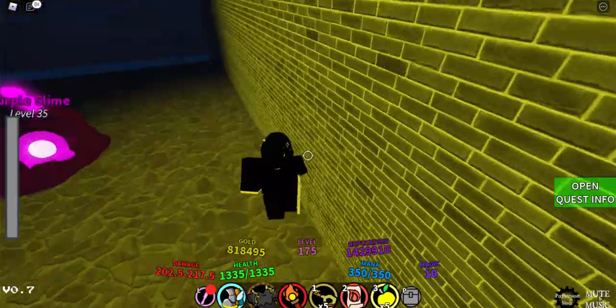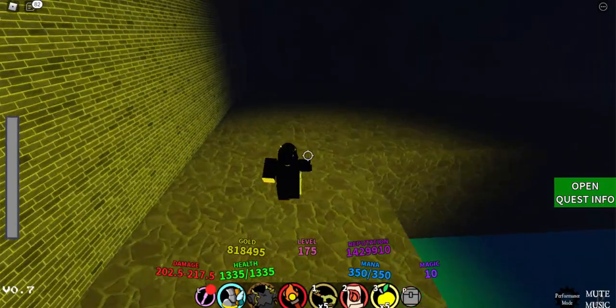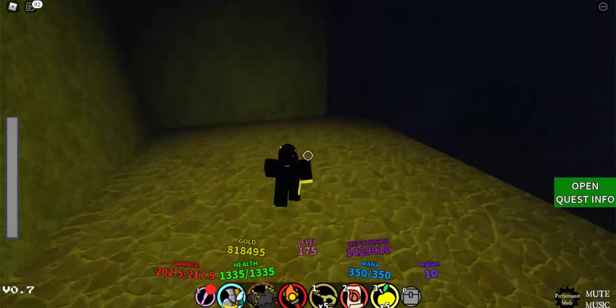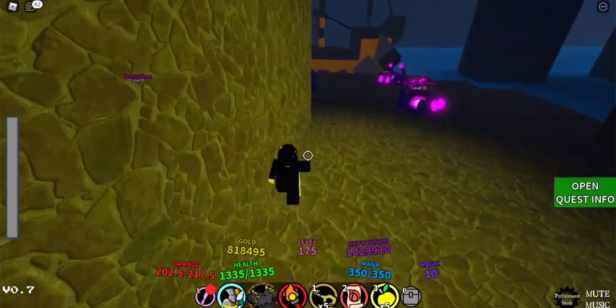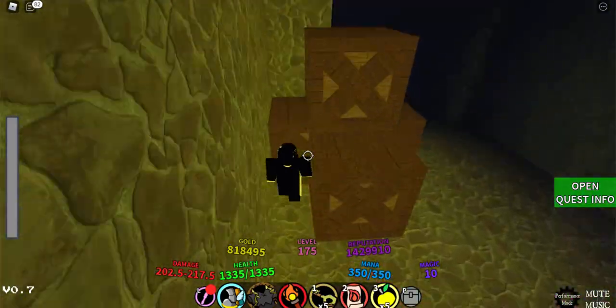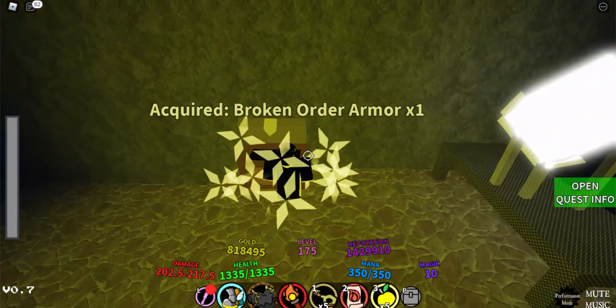Right here. Maybe unless you try and jump around. But, yep, there we go. And then kind of hug the wall here. Again, you can kind of avoid almost all of them if you try this. And then right over here you'll get the broken order armor.